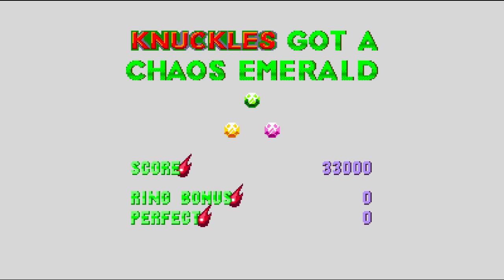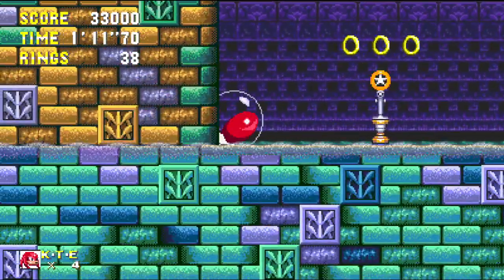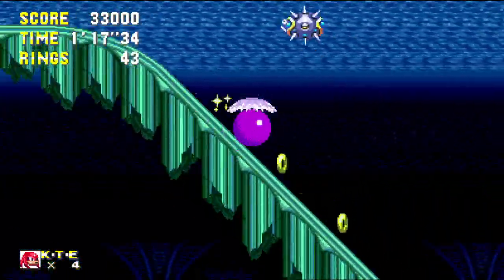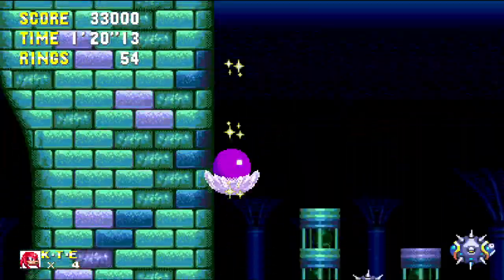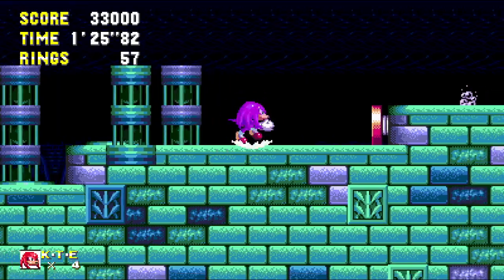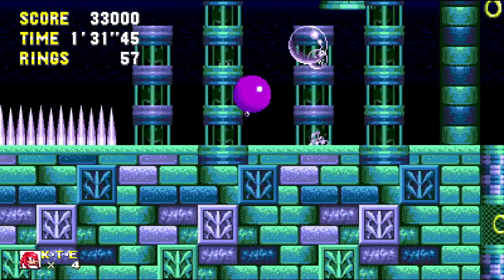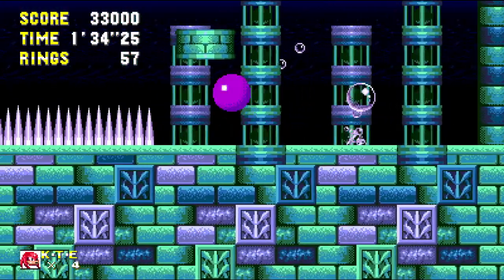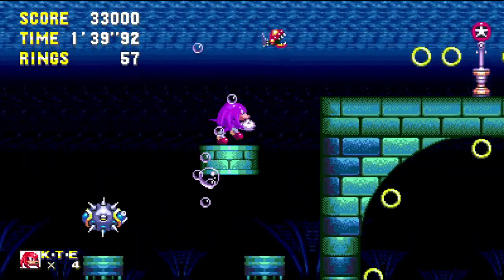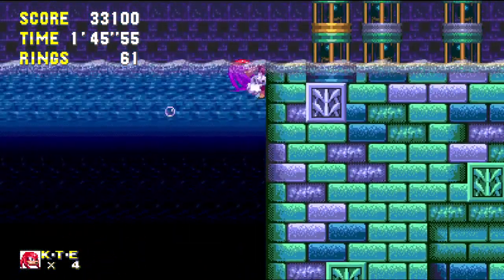There we go, that's emerald number 3. Oh, I guess we're going down this way. See what we've got in store for us here. If you do get caught by Piranha, just constantly switch from left to right. That should get rid of him. There we go.